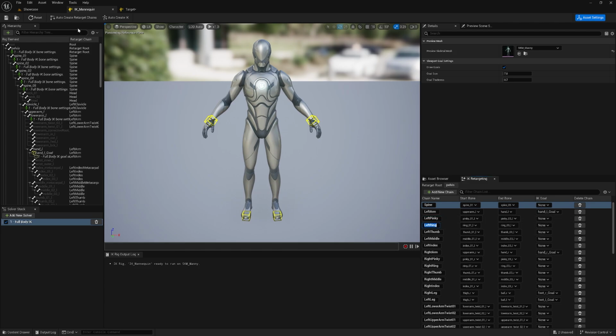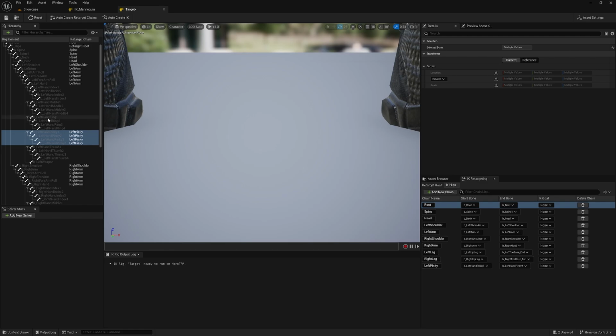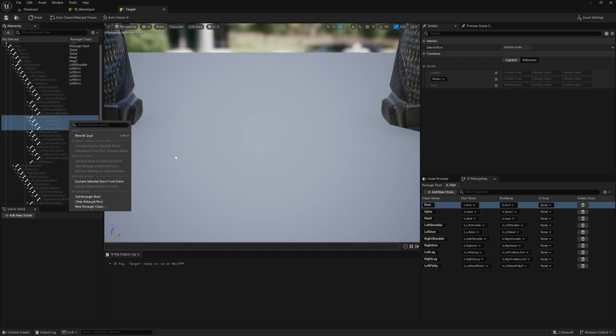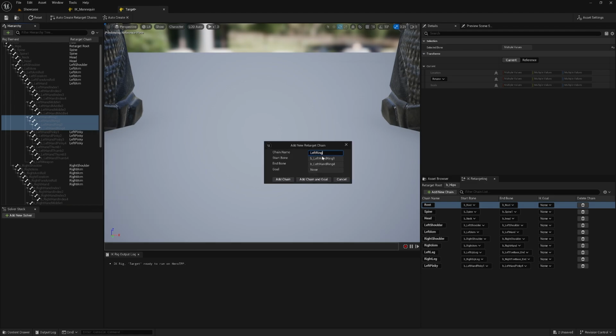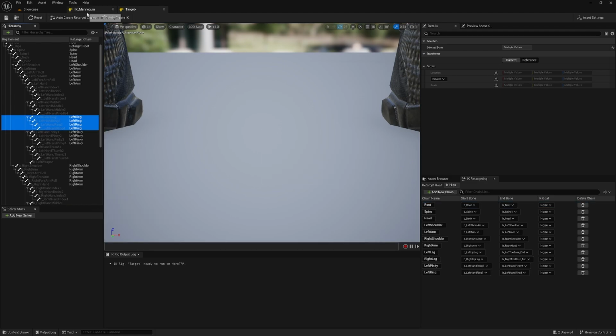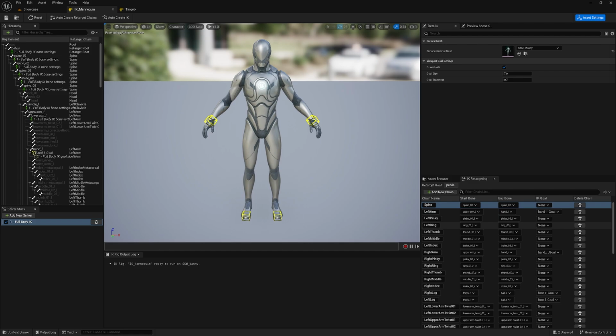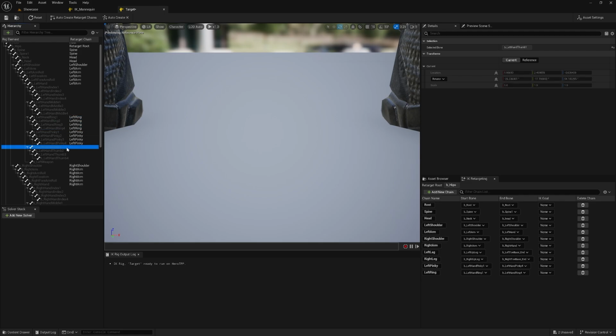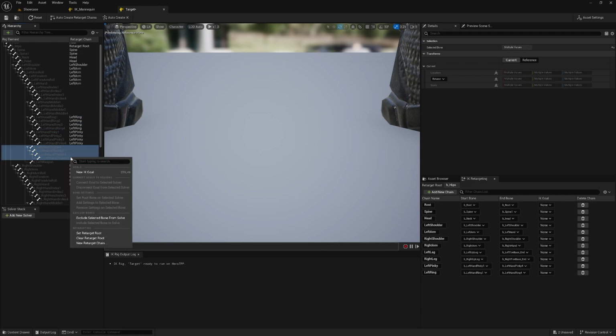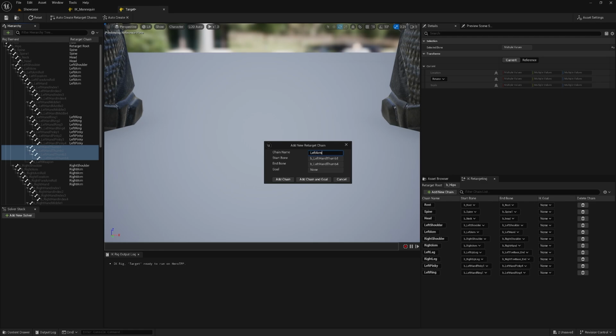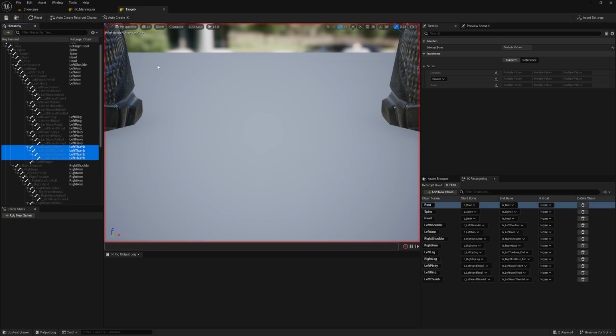So left ring, we'll go back to our character, find the ring finger, so select the first one, hold shift, select the end one, then new retarget chain, just paste that in there and add chain, then go back and the next one is the ring, so we'll copy that, the left thumb, we'll copy that. Then we want to find the first thumb bone, hold shift, select all of the bones, new retarget chain and name this left thumb.